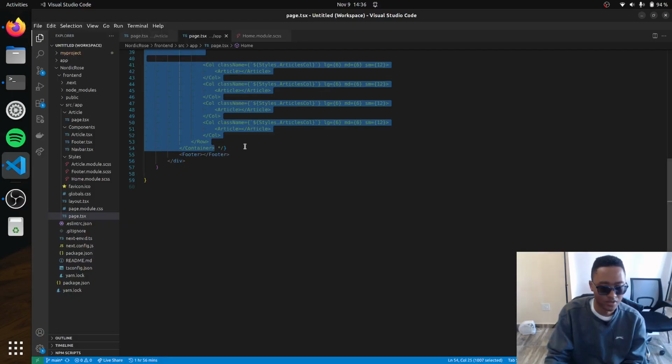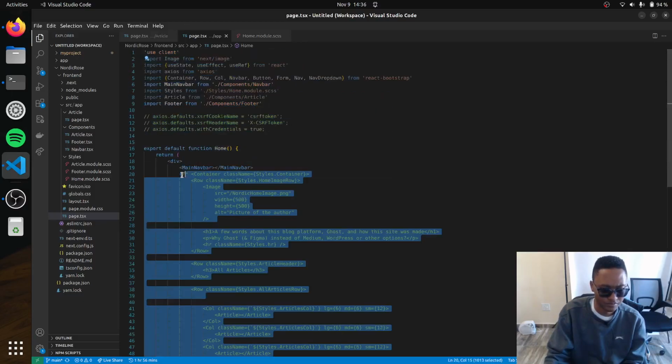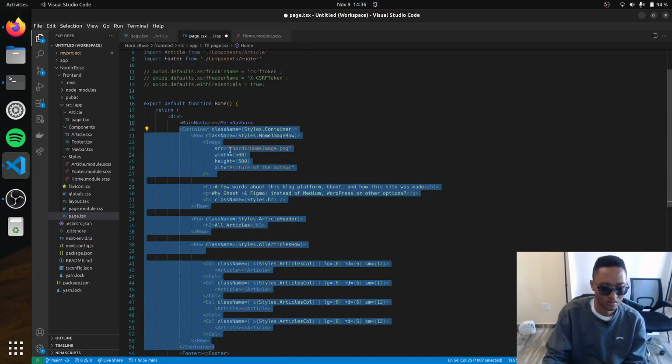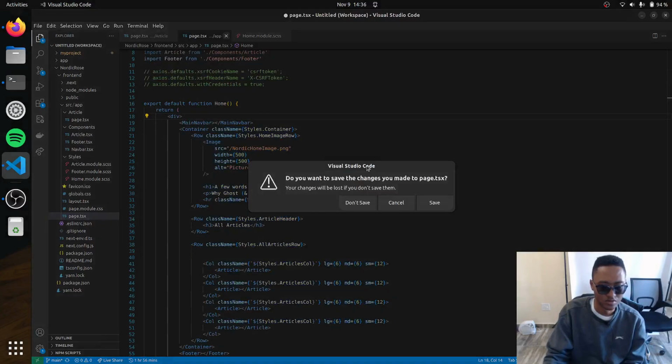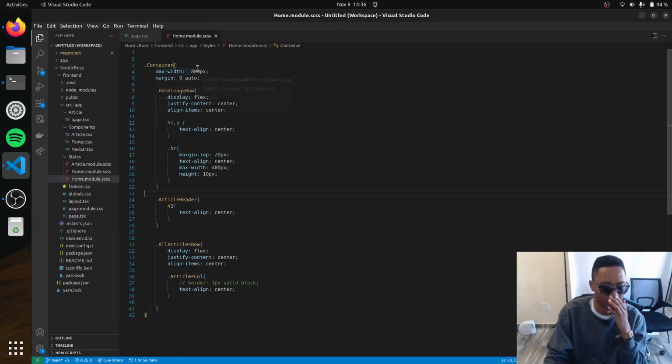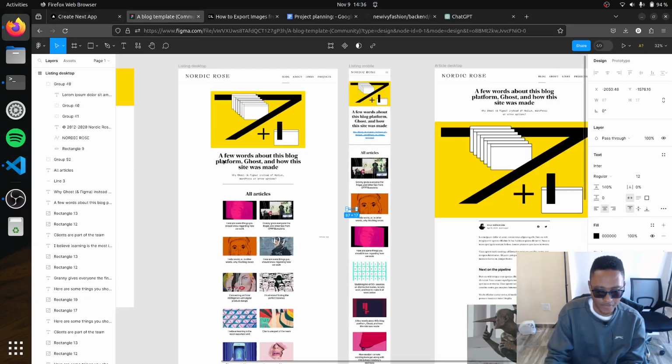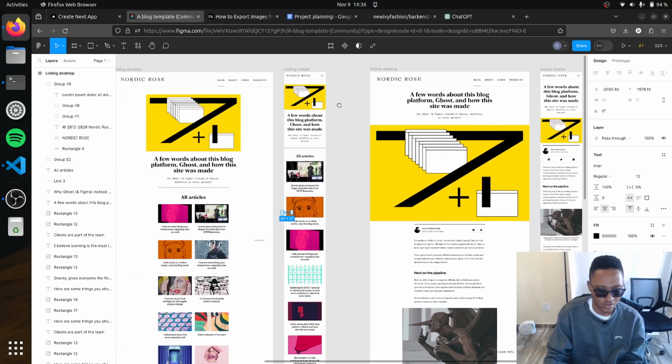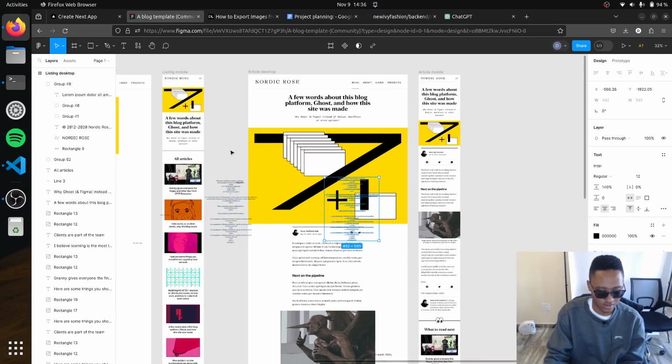But I don't think it's a problem. I just need to add some content to the page. So let's see what we have here. So this is the article page. Okay, so I'm noticing that this on the big screen is real short, and then over here on the mobile display it fills the entire width of the screen.